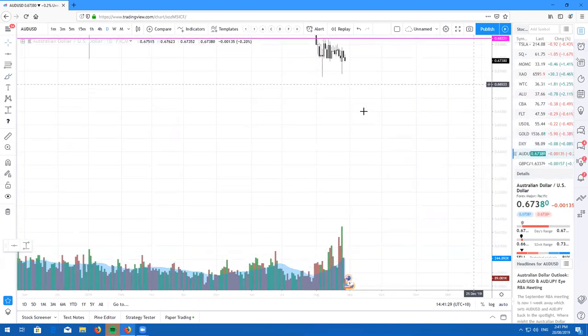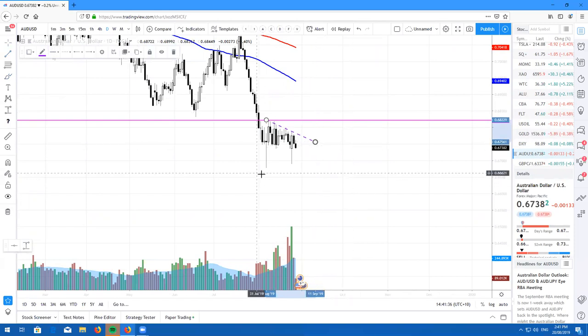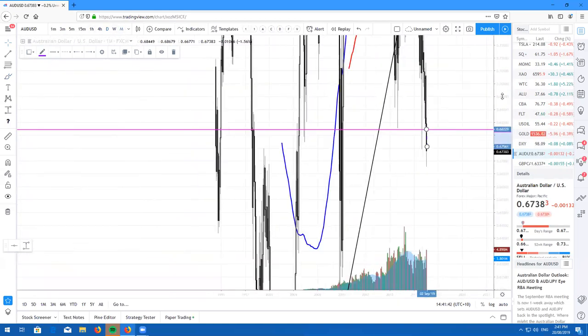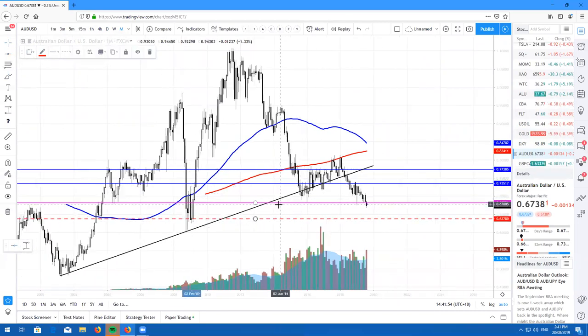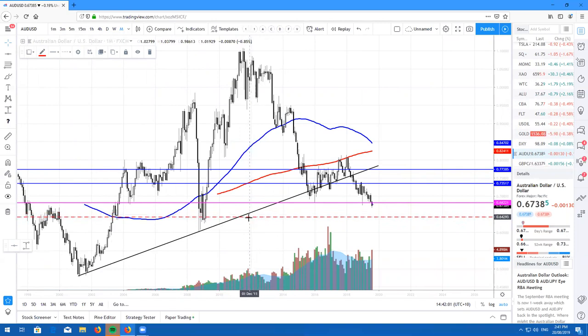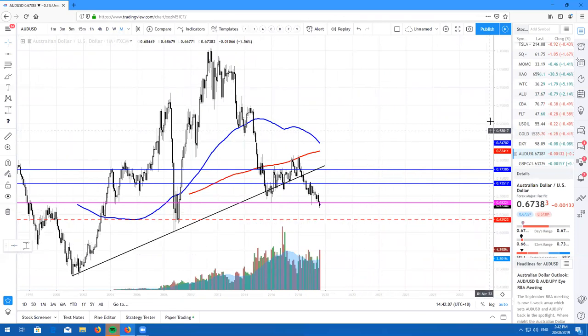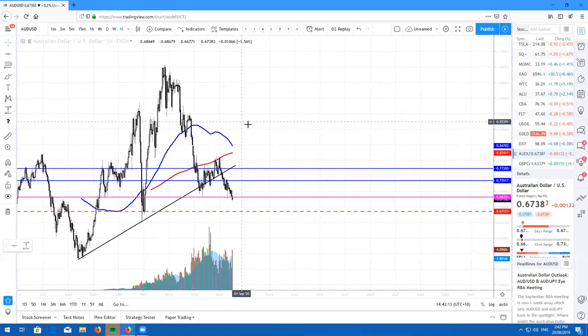Here's the Aussie Dollar (AUD/USD) — getting weaker by the day. We are channeling but also creating lower lows, so I do expect us to slowly but surely break lower. On the monthly chart, most likely we will be trading back down to the support level from around 2009, which is around 63 cents. My first target is 65 cents, but anyone could trade between 65 and 63. This is like the all-time lows in the last decade — very interesting and volatile, but exciting times when you know how to play it.